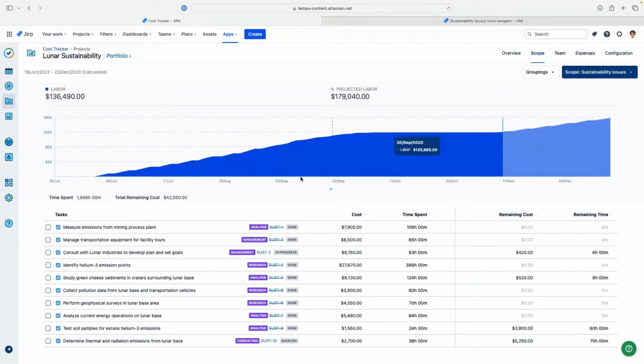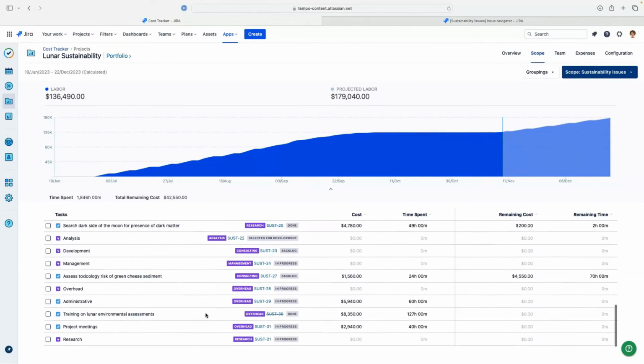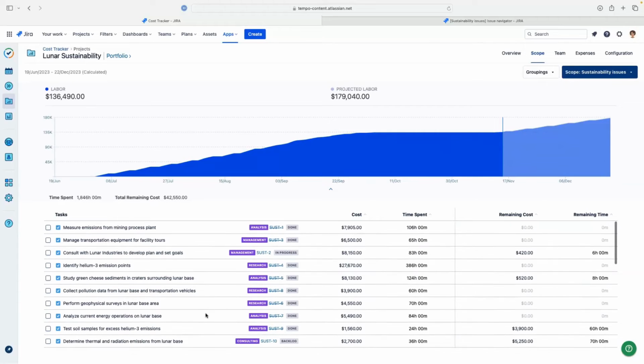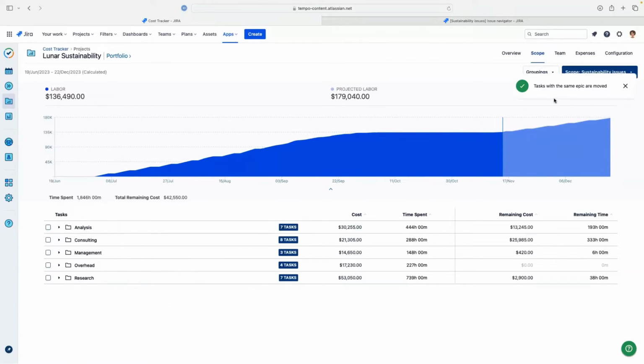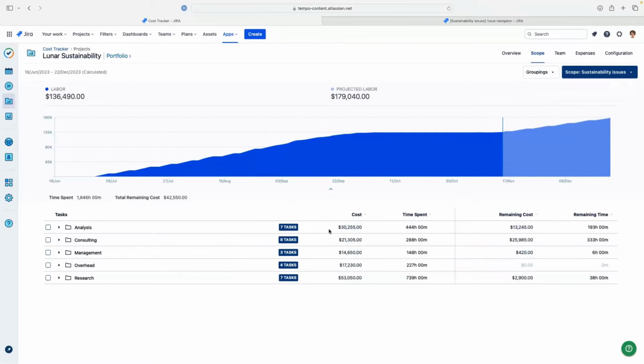All the issues are down here. So if you have a lot of issues, it can be a lot of data. So to help you with that, you can group the data. You can create your own groups for anything like say department or whatever, but I like to group by epics, which is very quick. And right away, as you see, all the data rolled up from all the issues in that epic. So it gives you a quick way to get a lot of information.